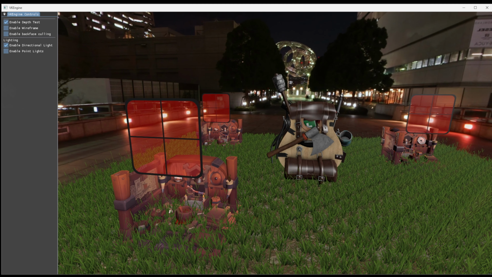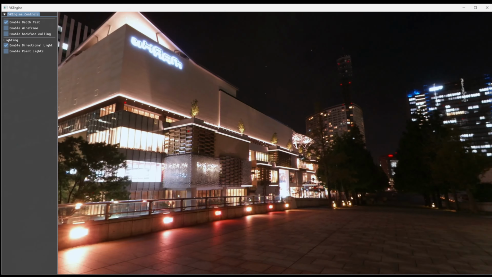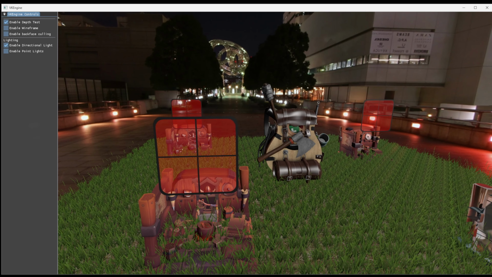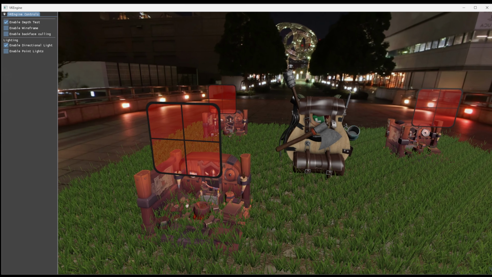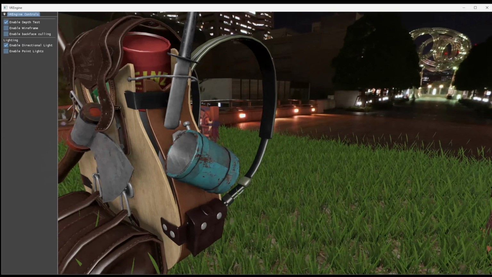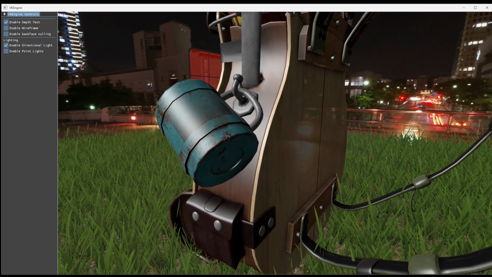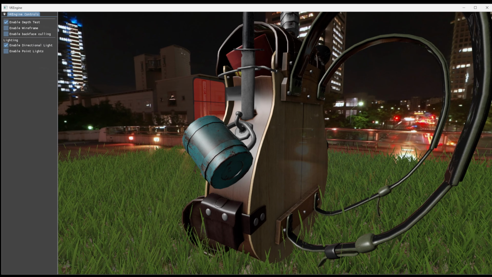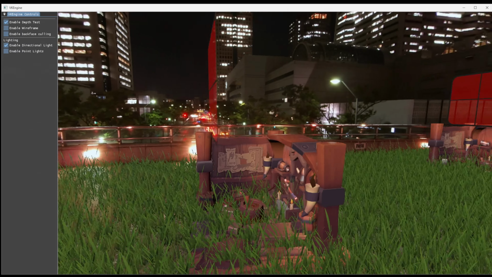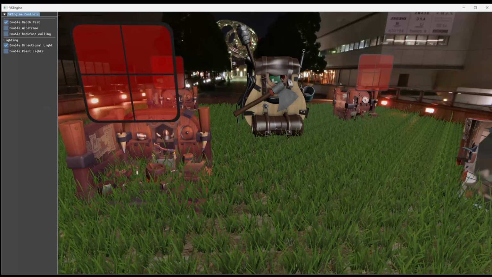First of all, I've added a skybox, so we now have a more interesting background than just a solid color. I've also added cube map reflections from the skybox with a Fresnel term. So if I demonstrate on this guitar, you can see if we look straight on, we just see the texture, but if we look at a grazing angle, we can see the reflections from the environments, just as you would observe in real life.